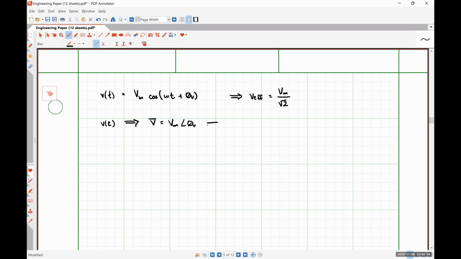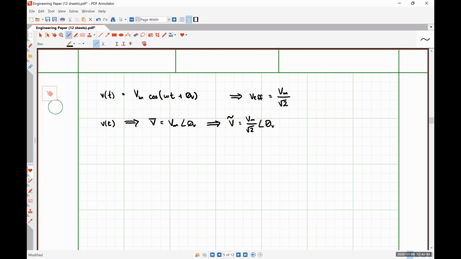Well, now we're going to be dealing with what's called the RMS phasor domain. And so I'm going to define an RMS phasor as, instead of having a bar, I'm going to put a tilde over it to denote that it's an RMS value. And so this would simply be Vm over root 2 with an angle of theta v. And this is fundamental to our complex power analysis.